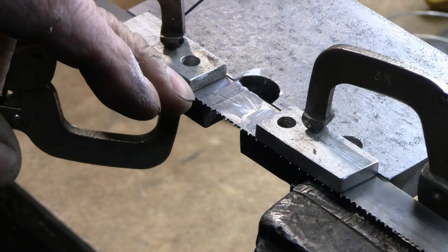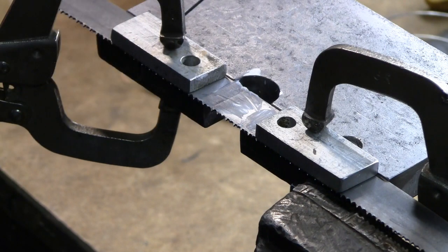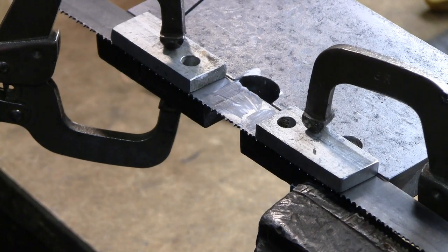I've got flux between, on top, and on the bottom of this joint. Now we'll try some heat and see if we can get a joint soldered around here, or I should say silver wire.